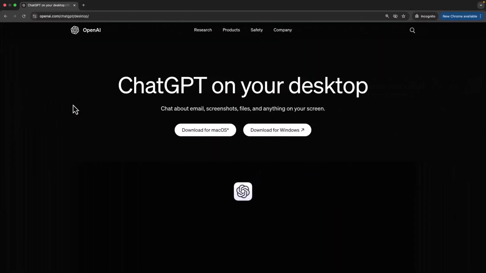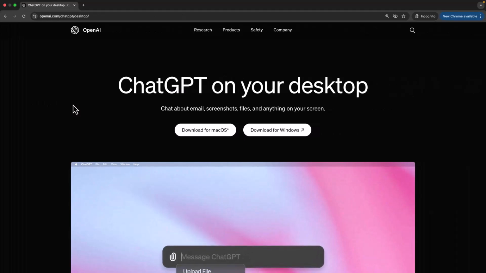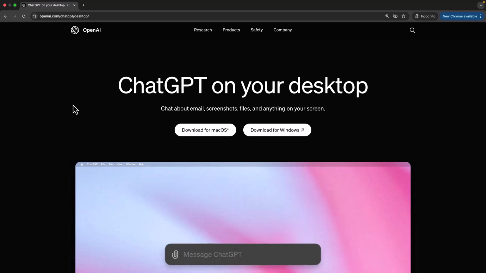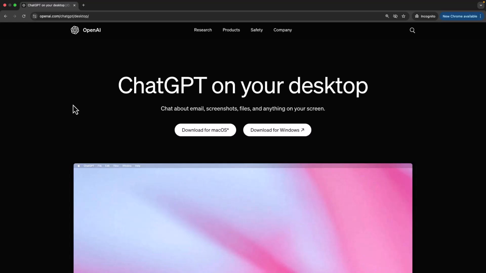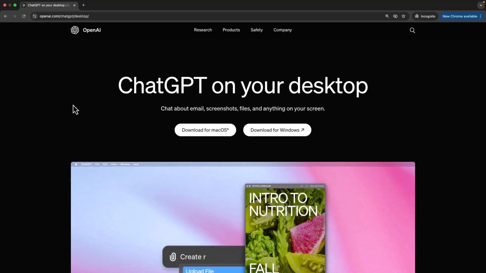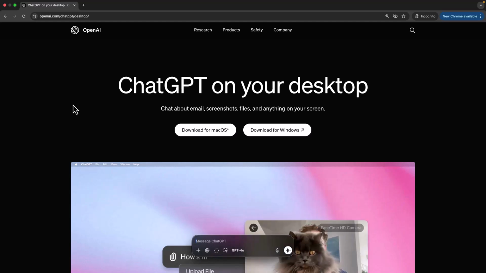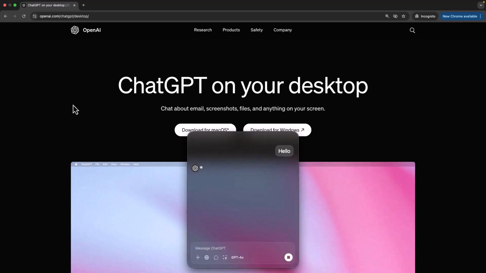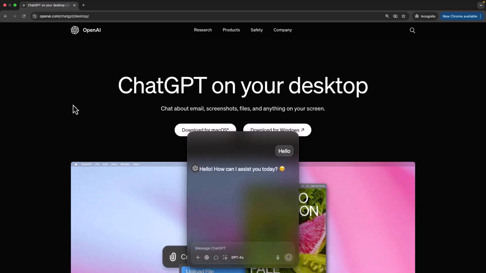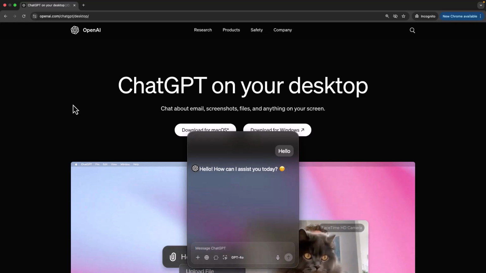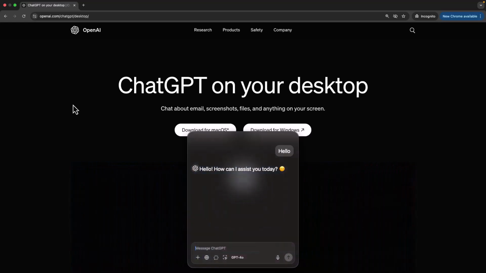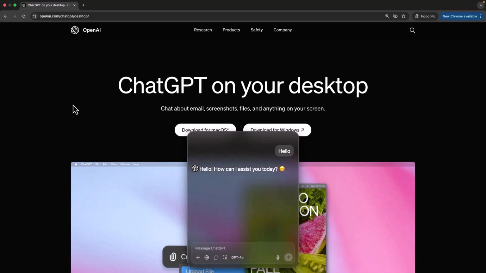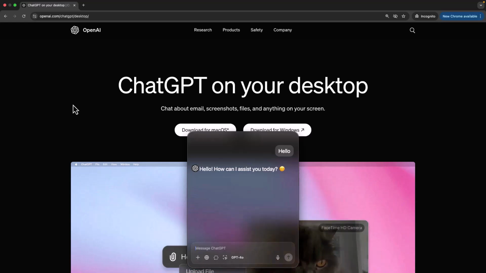So one thing that I really like is that if you are working somewhere, let's say you are in a browser, you can quickly invoke ChatGPT by using a shortcut. Now, if you're using Mac, it is Option space bar. Let me press Option space bar, and you can see at the bottom the ChatGPT app opens, and I can simply say hello, and I can interact right with it from within this window, which is really a cool feature that I feel. So this is how easy it is to get started with the ChatGPT Desktop app. In case you have not tried it, you can download and install it on your choice of operating system.